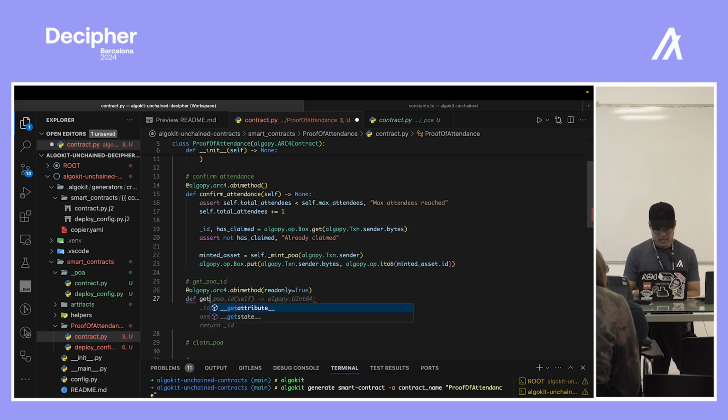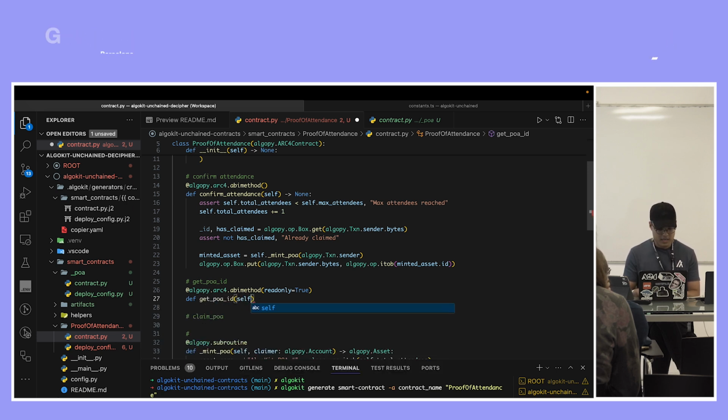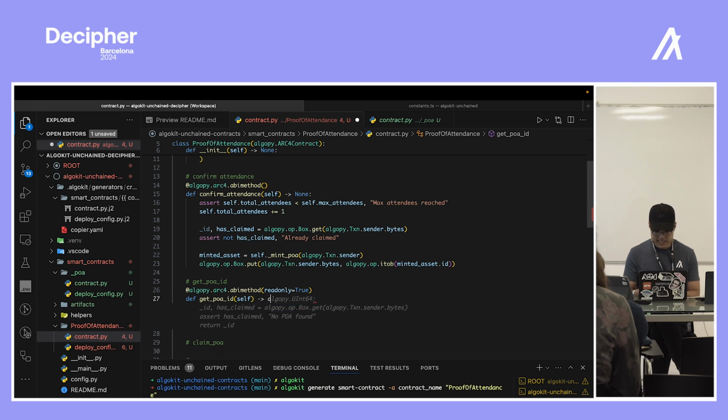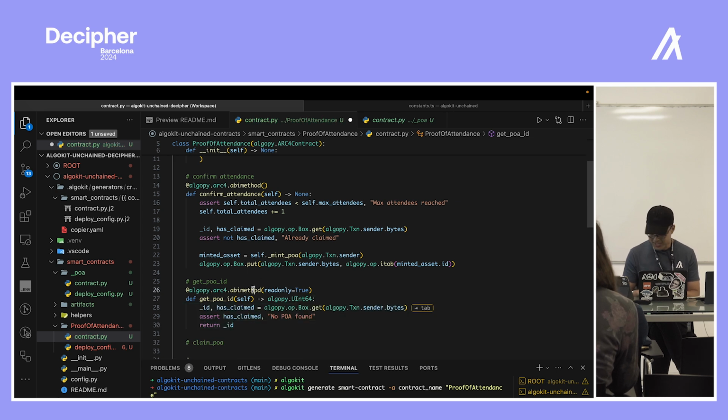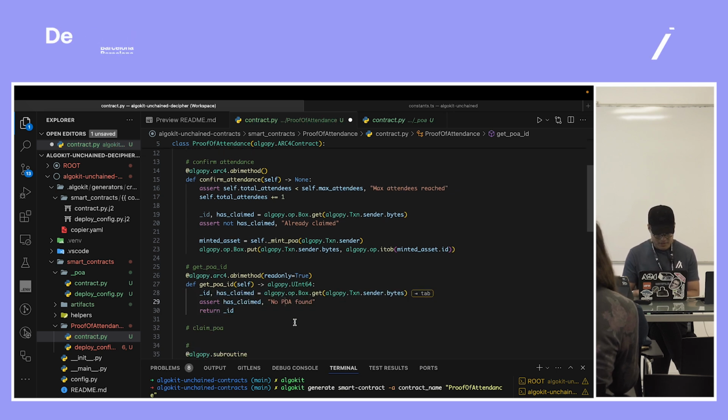And in this case, we can use this to quickly get a lookup and get the information on whether a particular wallet address already has a proof of attendance ASA, and if it does, we just need to get the ID of that ASA. So POA not found in this case, and we can return our ID. Notice that we are returning a uint64, which is a base primitive in AVM.